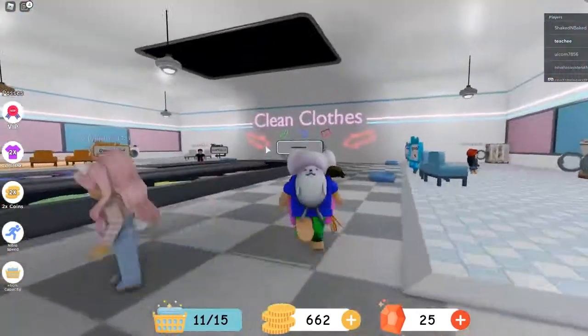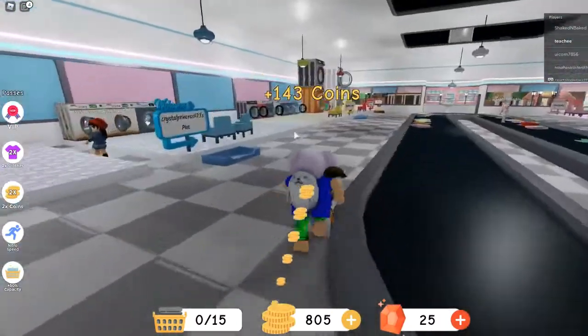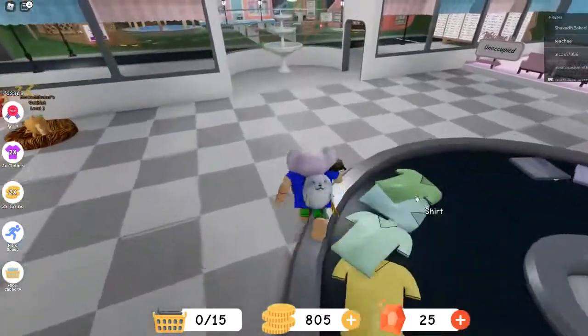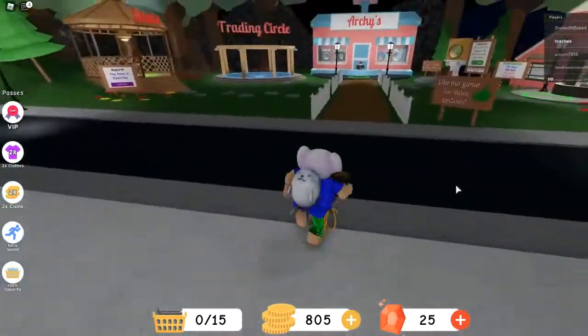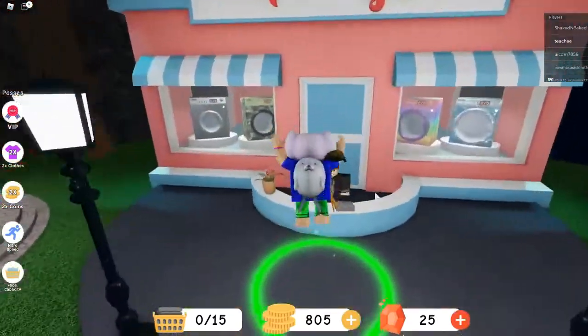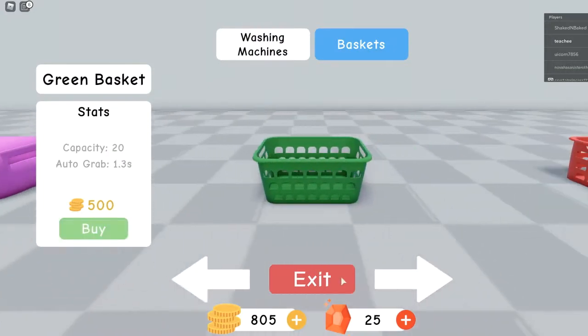Alright, let's see. I'm guessing we'll make 300 coins. No, not that much. 100. You know, that is A-okay. Alright, so let's go to the shop. Didn't mean to run into the wall. Go to the shop, right there. Baskets. Right here. 500. Give me that bad boy.